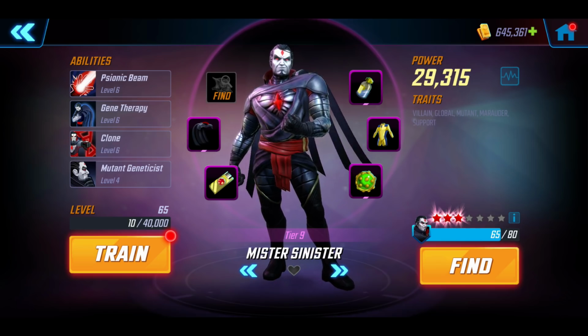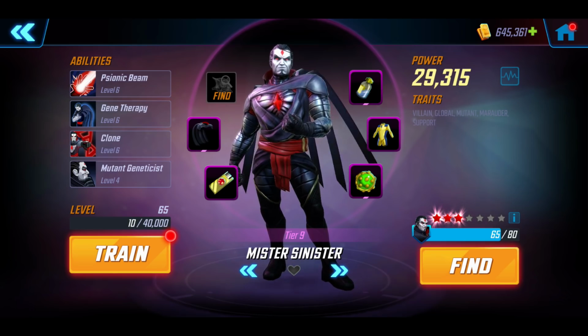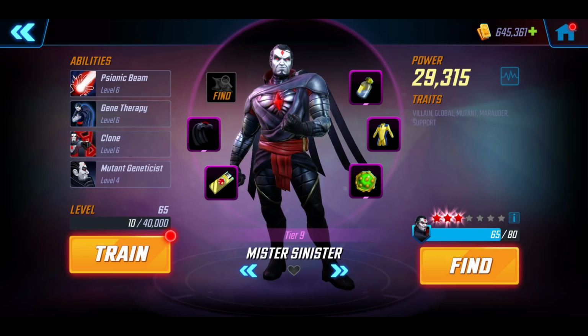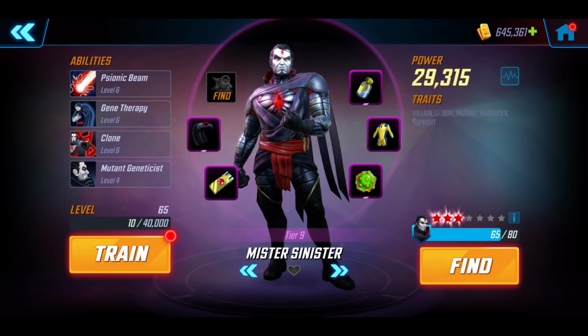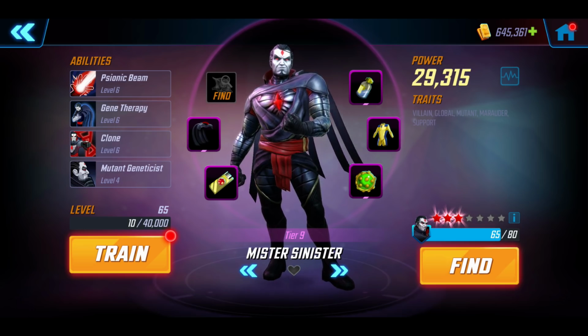Happy enough with that. Now before we do go in and look at the abilities, you've got the traits, so villain, global, mutant, marauder and support. Interesting ones will be mutant and marauder. It looks like it'll work really nice in a hybrid Brotherhood team. Brotherhood and marauder are going to be really pretty awesome.